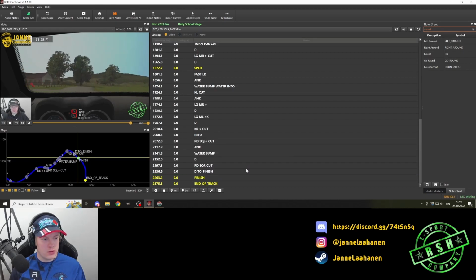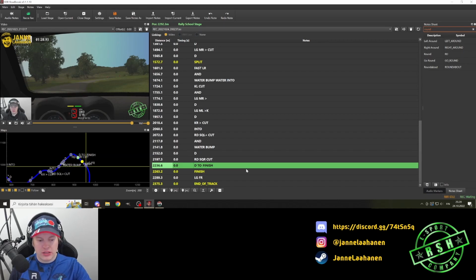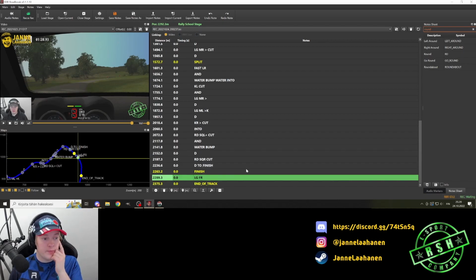Right, cut. And we can add a note here after the finish as well. Just remember to use a safety gap of at least 1.0, preferably more if you can. And now it will calculate the distance from this to that as well.